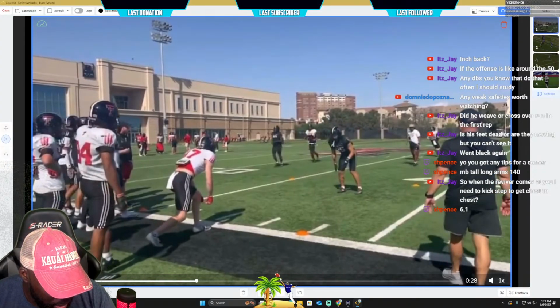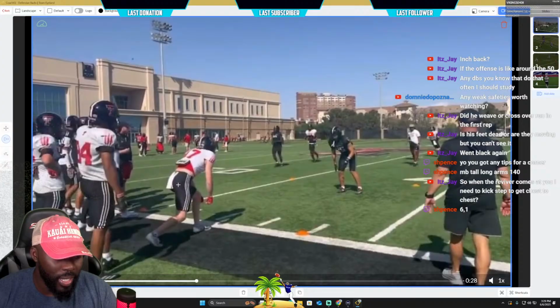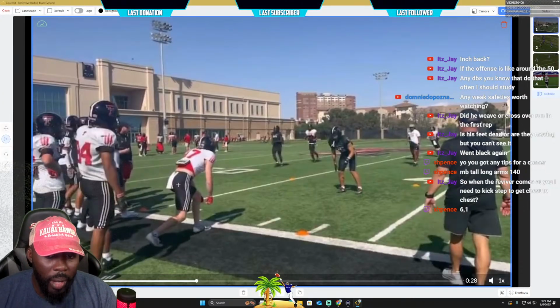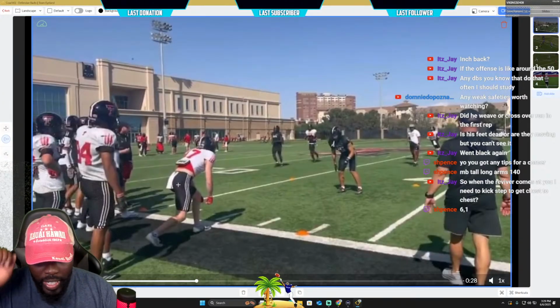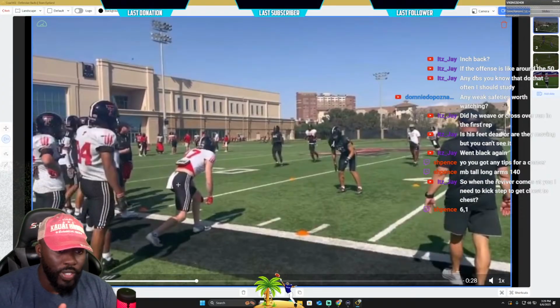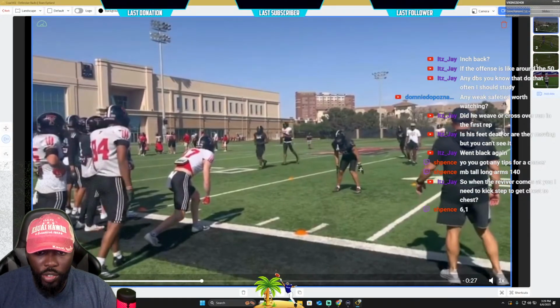Can you explain what the DB is doing wrong to be in bad position? Oh, you kind of explained it in the video. I guess TikTok, you guys have a mad delay. A lot of it was just they didn't kick step to meet the receiver at a point. They shot the wrong hand, or the receiver's just running away from it and they didn't strain to get to him, right? So those are the main reasons. I'll go over these reps right here for you though.